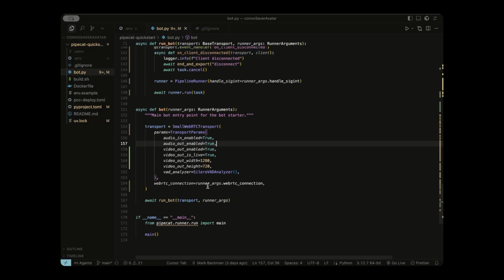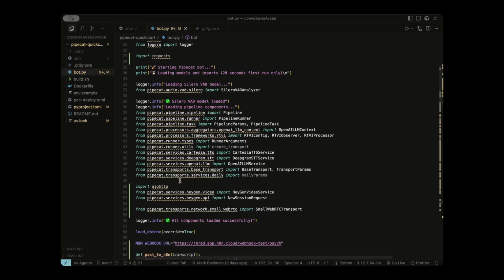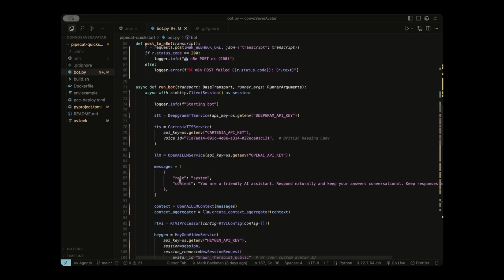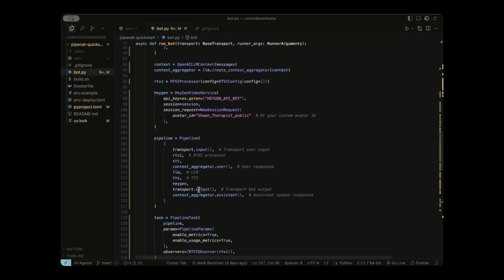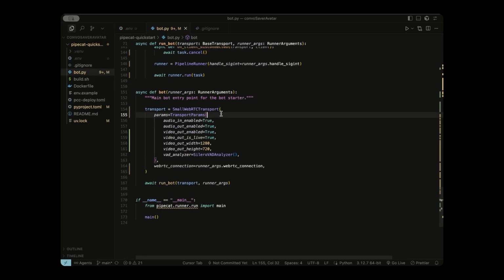The problem with the old approach is that the WebRTC option uses generic transport params, which doesn't have any video output configuration. So there's no guarantee that video streaming is going to work for us. But now our avatar is all set up. All we have to do is make our imports in the beginning. Then if we come down here, we had to initialize our HeyGen instance, wrapping that in a client session so we have access to HTTP requests, include HeyGen in our pipeline, and then change up our bot function so we can access real-time communication with our avatar. So don't forget to grab this transport variable from my code or pause the video and copy and paste it.